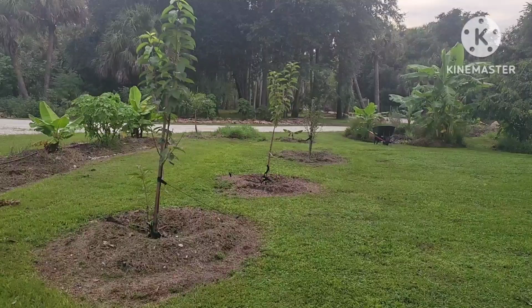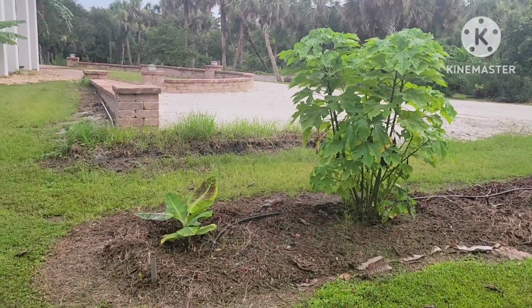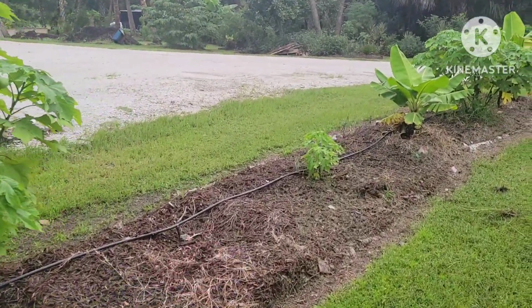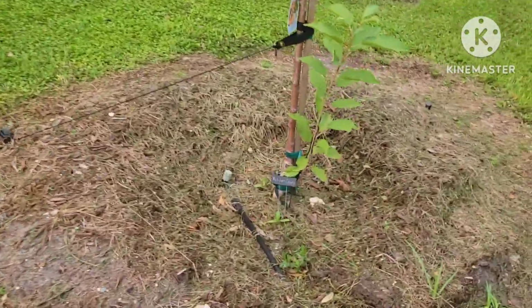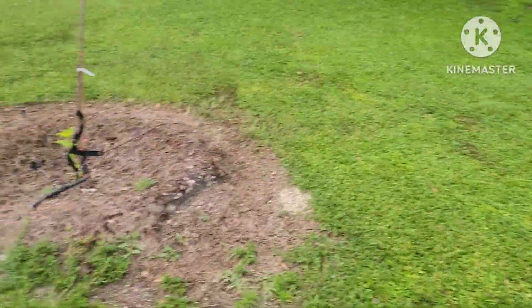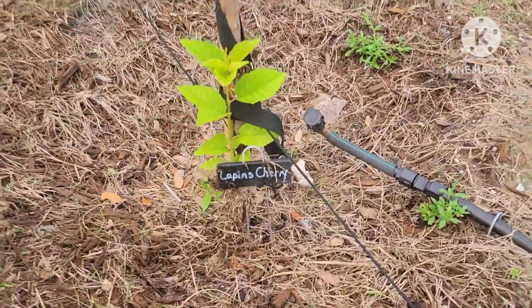On this line right here, I've got 3 different cherry trees, a few different varieties there. Over here we got some banana, we got some Mexican sunflower. There was another banana over here that has died. More Mexican sunflower, banana, Mexican sunflower, banana. And then let's see, what do we got here? This is a Rainier cherry. This is a Lappin's cherry.